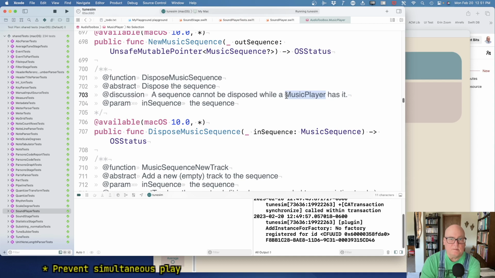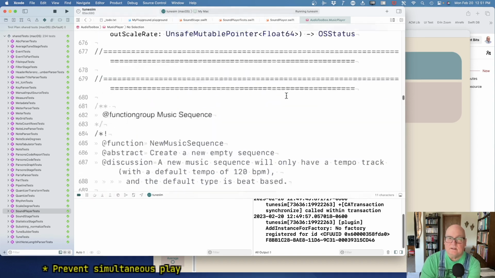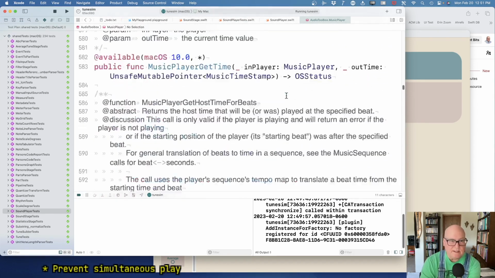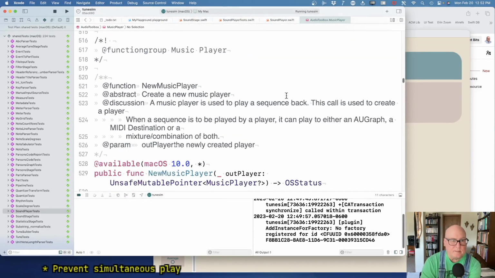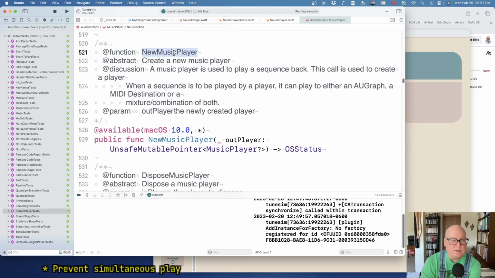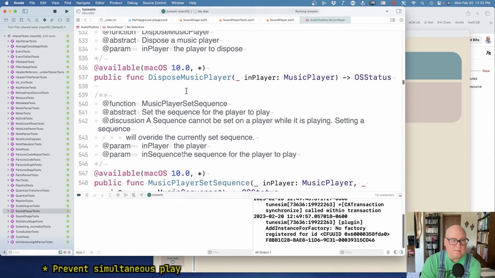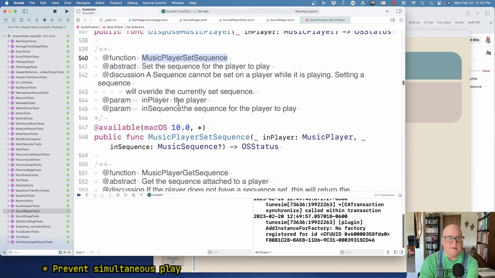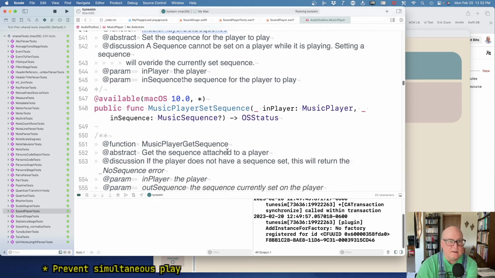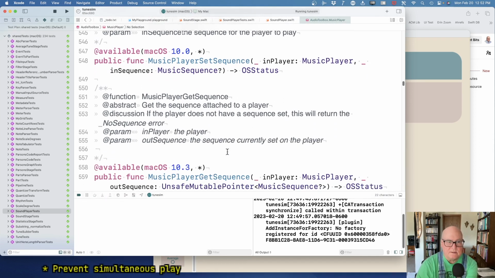Cannot be disposed while a music player has it. So, like, there's a way to attach it, but I didn't see anything that would take it away. Okay, there's new music player. Dispose. Set sequence. Sequence cannot be set while it's playing. Okay. Get sequence.